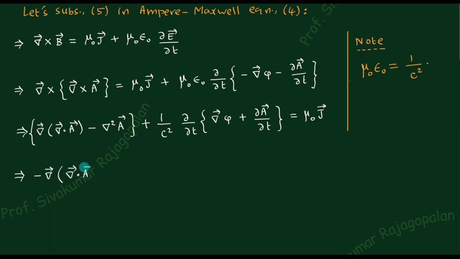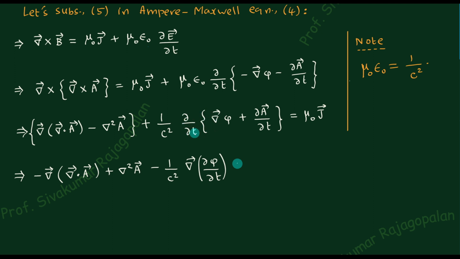So minus of the first term, then plus, close the bracket. Okay, plus of the second term, then minus of the third term, and of course they are here. Yeah, so here when I am taking dou by dou t inside, you have the freedom of interchanging the del operator and the dou by dou t operator.